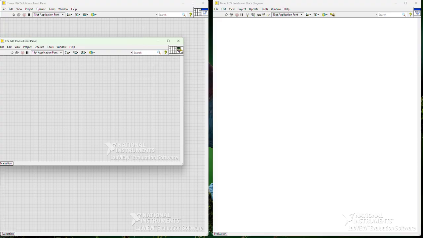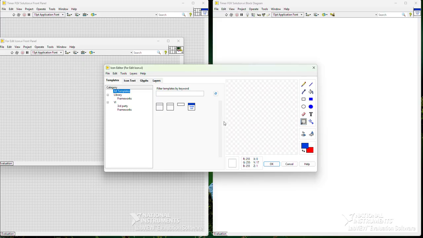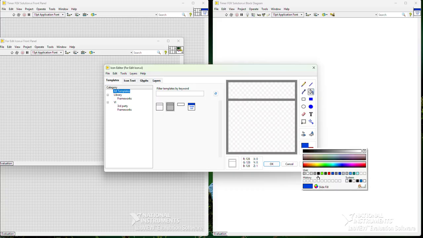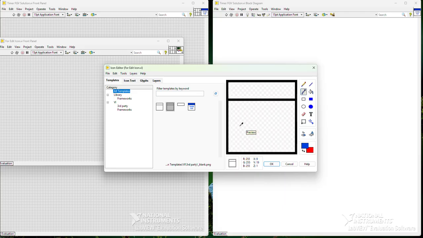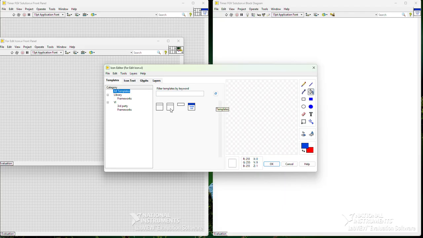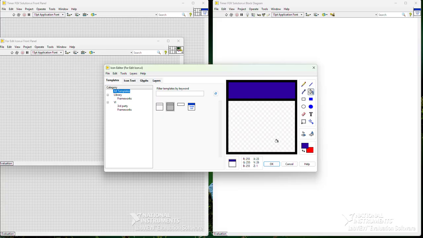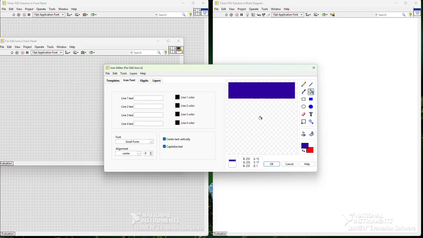For that, you just double click, then select here and press Control A, then delete. You have to select with Control A and delete, and select one of them. And you can even color it whatever color you want. Also, Control Z: if you want to come back, Control Z. Then I select that time, then I edit the icon.